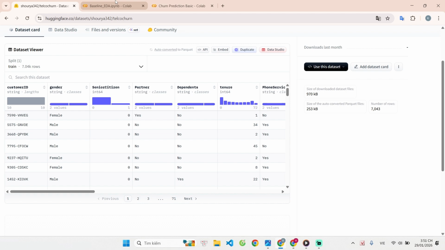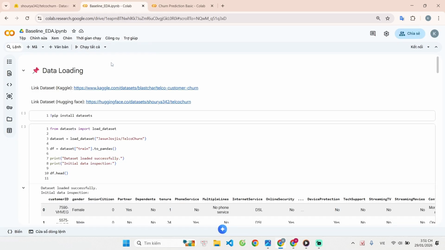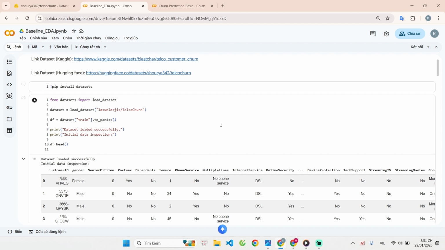Exactly. So let's boot up the terminal. We're going to act like we're sitting side by side at the computer, building this thing from scratch. The report starts with step 1, loading and initial inspection. Right. So the first thing we do is get the data into our environment. The report uses the datasets library to pull that Jossen Jostjes repo. But, and this is the first interesting choice the author makes, they immediately convert the train split into a pandas data frame.